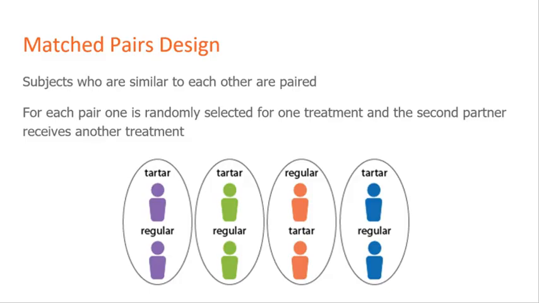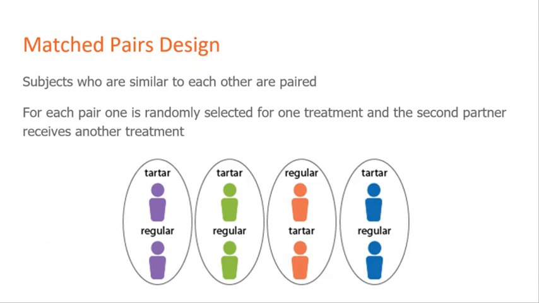Okay. Our third type is called a matched pairs design. All right, and there's 2 different ways to do matched pairs. Basically, we're trying to make sure we're going to compare like 2 people, we're going to pair them up, and we want them to be as similar as possible. So a lot of times you'll see these sorts of experiments done with identical twins. And so one gets the medicine, the other gets something different, and we just compare the 2 twins to each other because they are genetically identical. That sort of eliminates other issues.